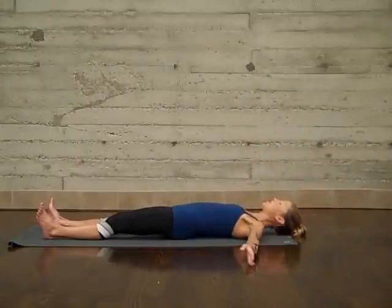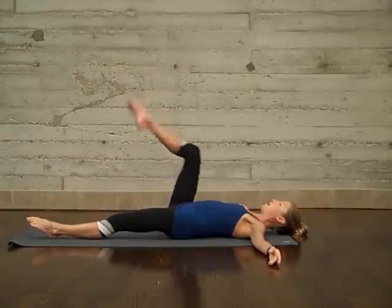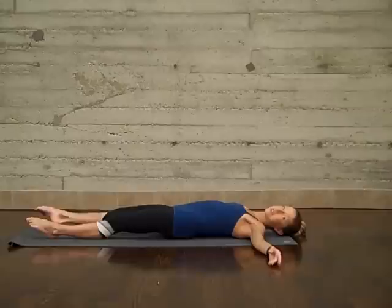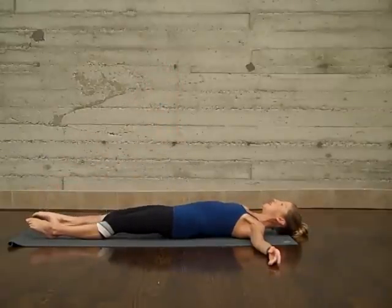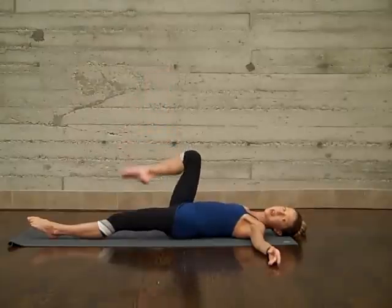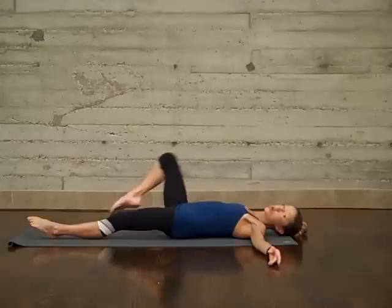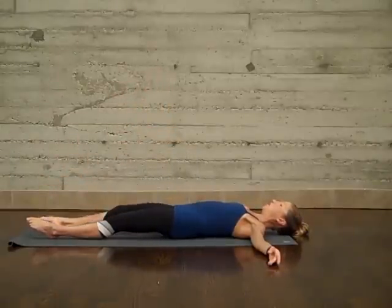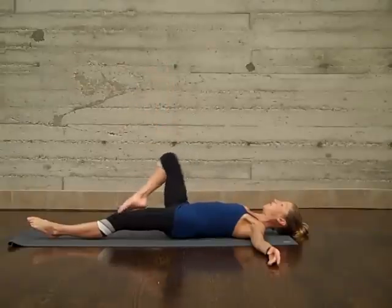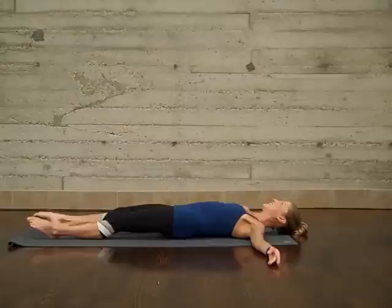Take your arms out by your sides into second position, and you're just going to take one leg, lift it up, bend it in, lengthen down. Reach up, bend in, and lengthen. We'll do 10 each side, and I want you to notice your abs working to support you here. So 5 and 6. Oh, this feels really good, doesn't it?